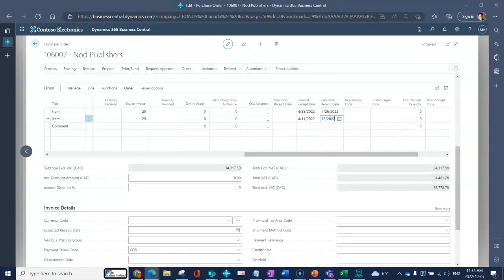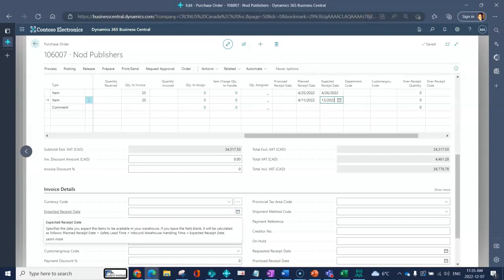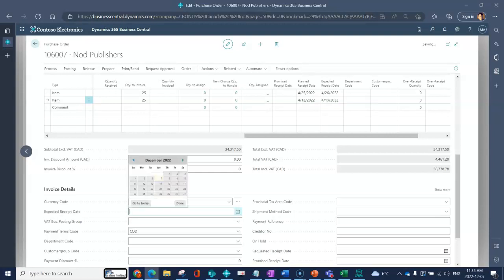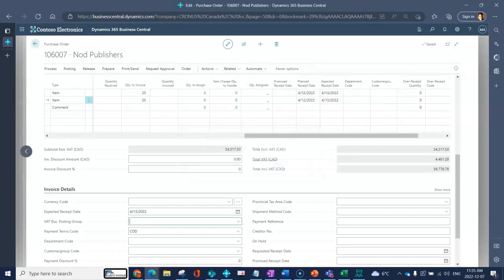If, for instance, you had made the agreement that both lines needed to be delivered on the same day, you have the expected receipt date in the header. By changing that, the system will ask if you want to modify the lines. If you want them both to match what's in the header, you can say yes, and it has updated your line information.